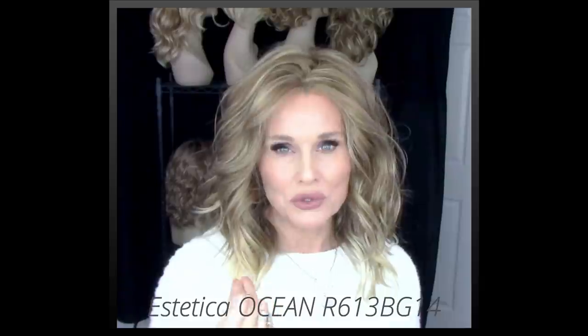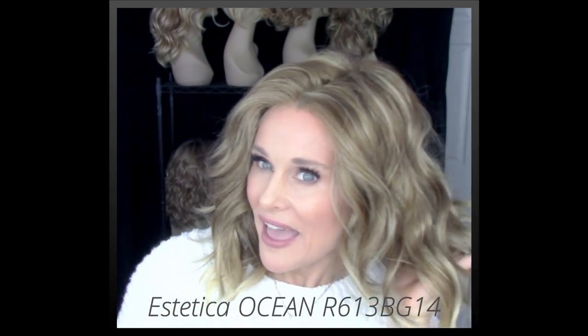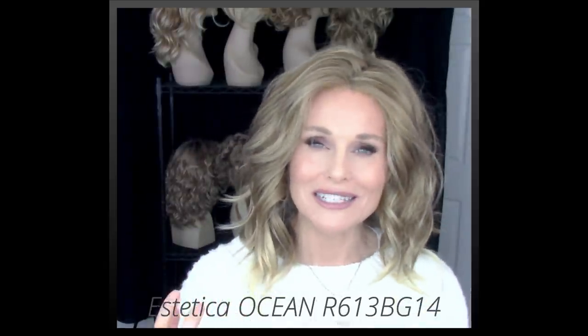It's not a rooted color, but the base shade is going to be a dark neutral blonde. And again, in certain light, it kind of looks warmer. And then in other light, it looks very deep and ashy in tone. Then what you'll find are some highlights and some underlights and some tips of a very pale neutral blonde.